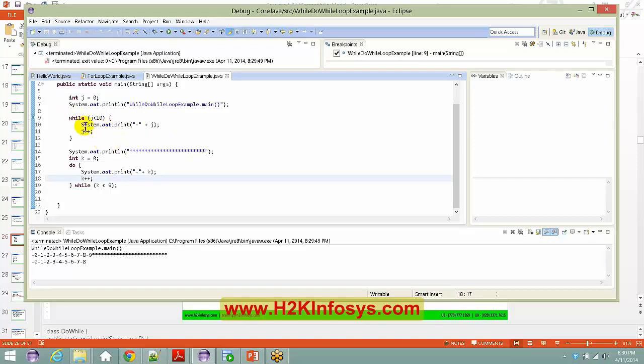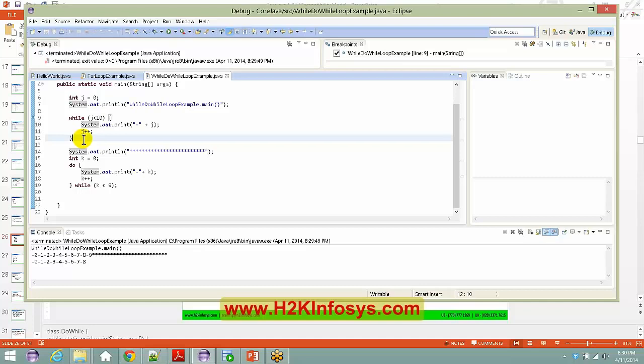More or less you can achieve the same thing using a while loop or a do while loop, but when you use a do while loop, you are making sure that you want to print something first and then check for that condition. So there are three kinds of loops here: for loop, while loop, or a do while loop.